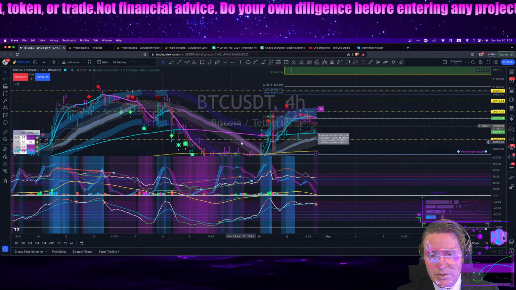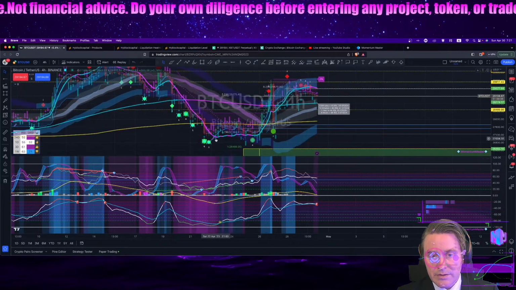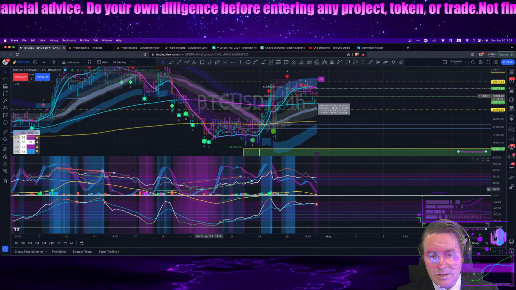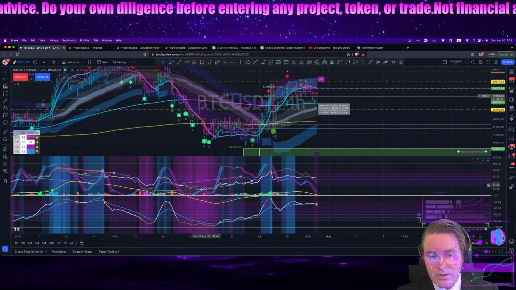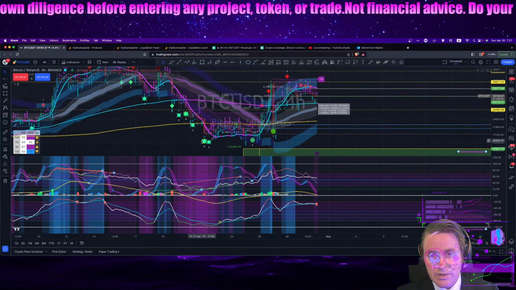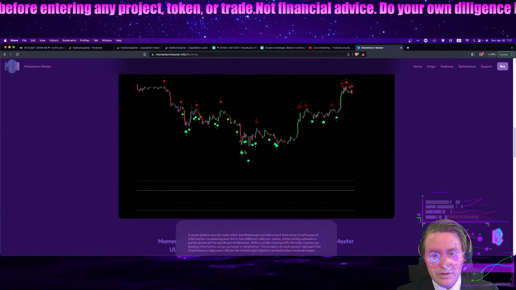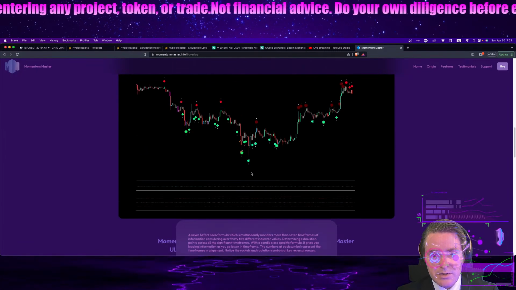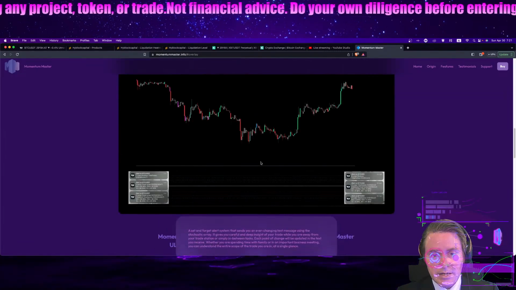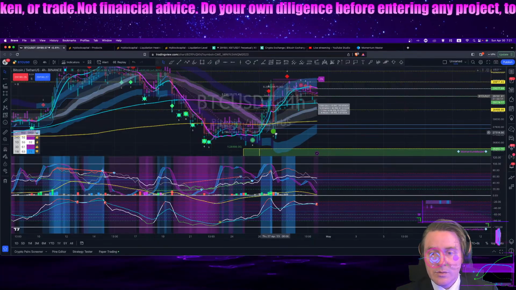And yeah, so will you get that pinned? The ideal entry is where the Williams is low down here and the 4-hour is low on all of these things. So all of these things being low, and that's where you get that stochastic array alert to your phone, where these rocket ships appear and you get that dynamic alert sent to your phone. That's kind of where you want it to be.